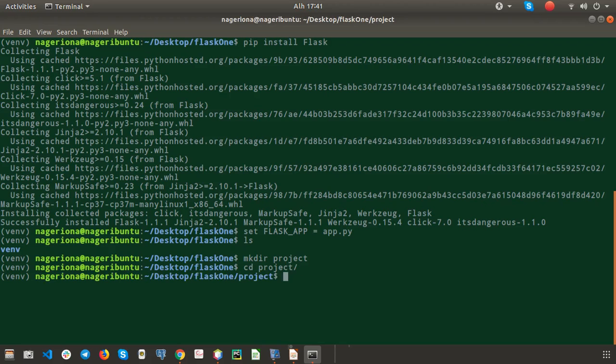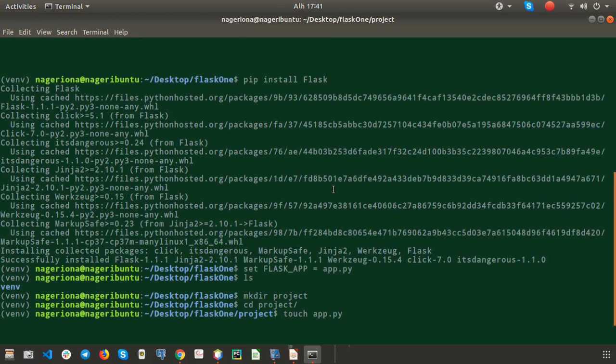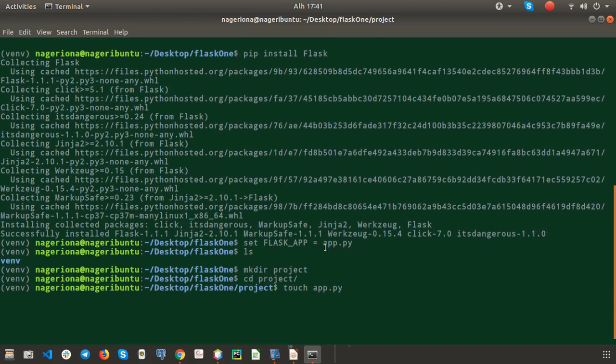So inside the project, here's where we are going to have our files. When you have to go into the file, you can just say touch and the name of the file. Of course, we'll have to create the app.py, and it is the one that you saw when you're telling Flask that it should look for it. So it is the one that will have the routes.